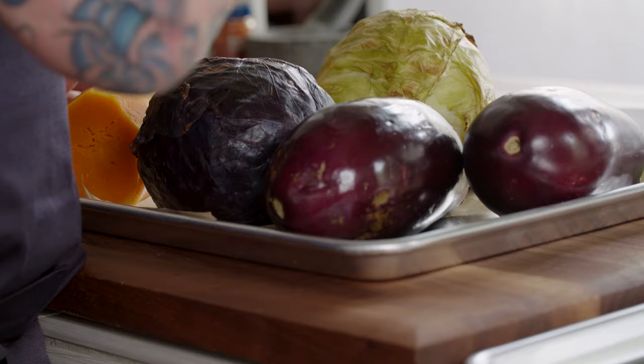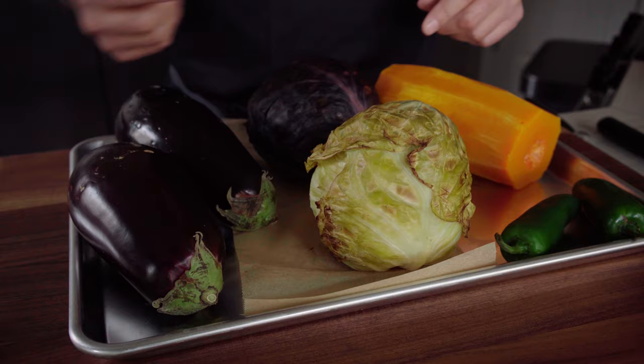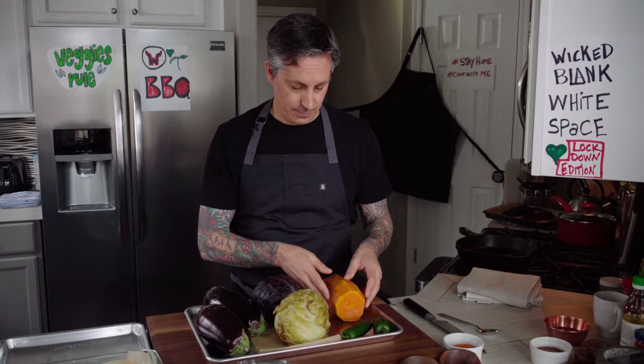What we're working with today is three vegan barbecue main dishes, three different sauces, three different veg. I don't think these are a common thing — they are in my house — but I think this will be really helpful for anybody barbecuing because it is barbecue season and it's nice weather outside. We're gonna do some aubergine or eggplant, cabbage — I did hotbox cabbage, you can find that recipe right there — butternut squash, and a couple jalapeños for shits and giggles.